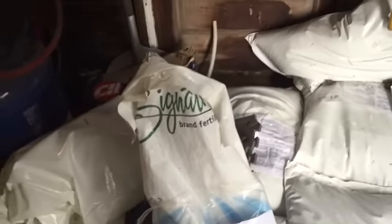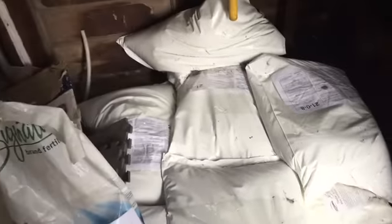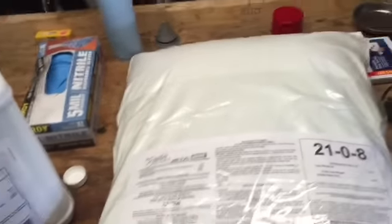For people who do not want the Merit. Mostly all my customers get Merit now. It's almost a priority for me. I always make them. Another product I use is Talstar. Talstar is for chinch bugs. So if you have chinch bugs and I find them in round three, I'll put Talstar on. So you get some fertilizer and you get some Talstar, which basically will kill the surface. This will kill subsurface.